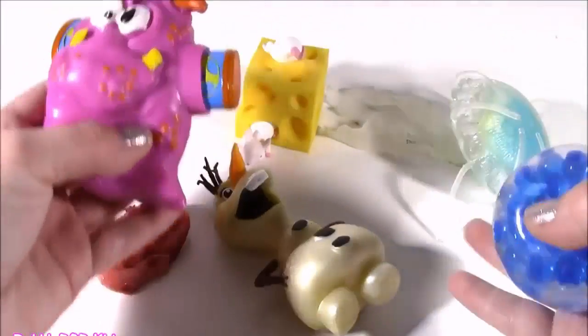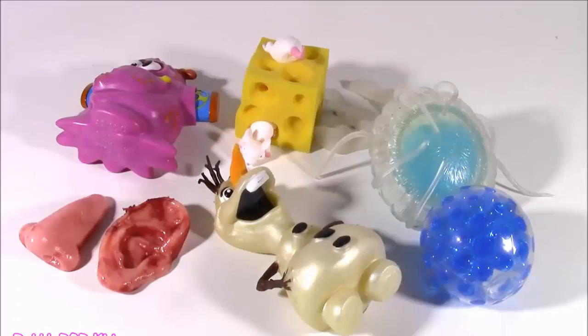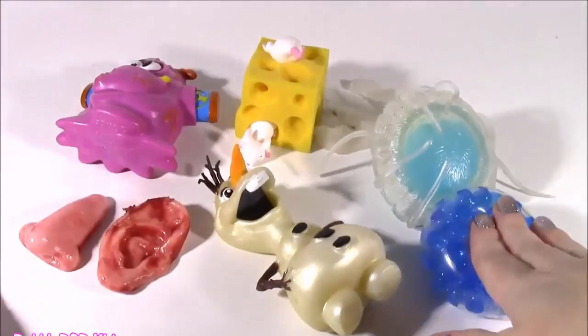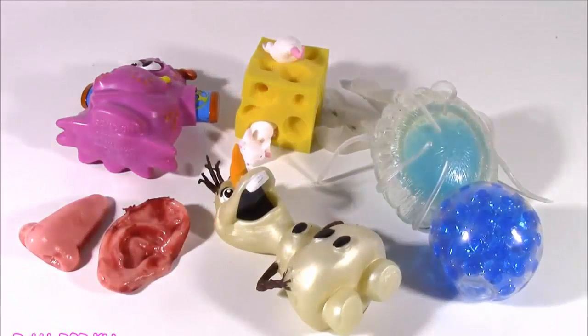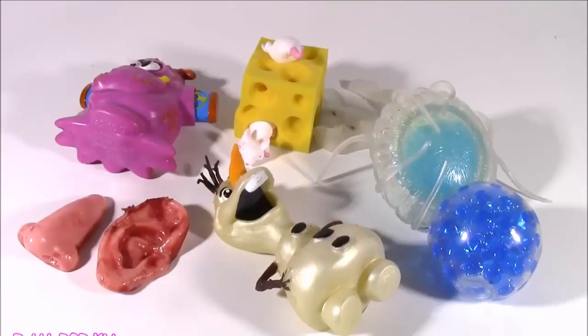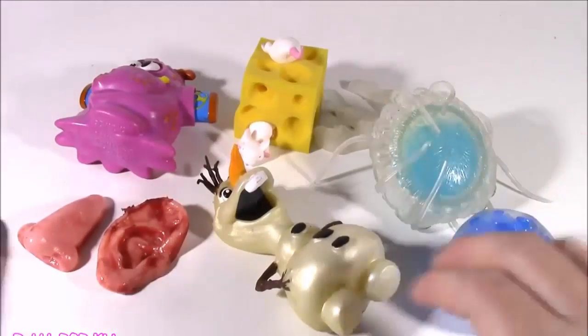Have a table filled with squishy things, ooh. And if you know me by now, you know that I'm about to start chopping these little squishies up, seeing what is inside. Cannot wait. Alright everybody, so here's what we have today, a whole bunch of new ones on the testing table.